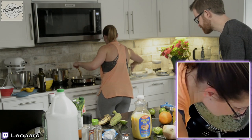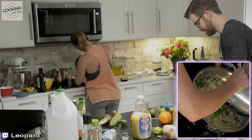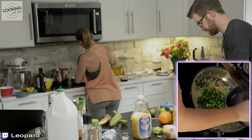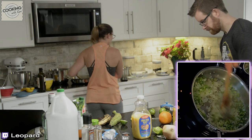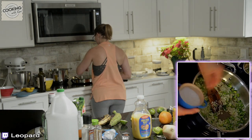Okay, now we're going to throw in my green peppers. Okay. I'm going to salt these. I'm actually going to turn down my heat, holy cow. And then I'm going to salt these a little bit to bring some of the liquid out, just a little bit more.